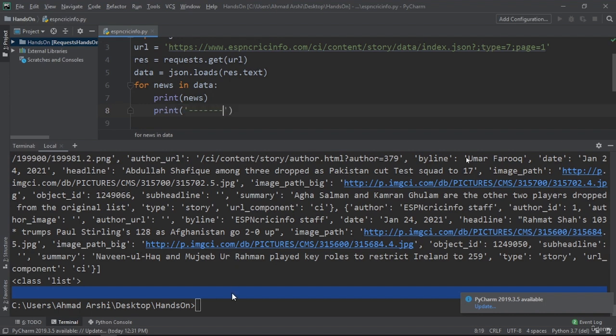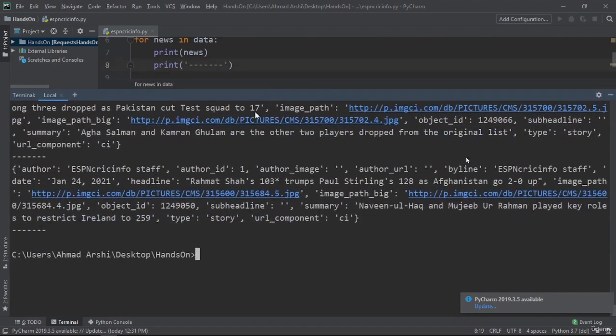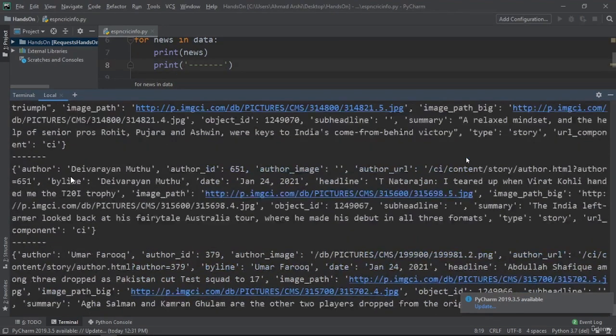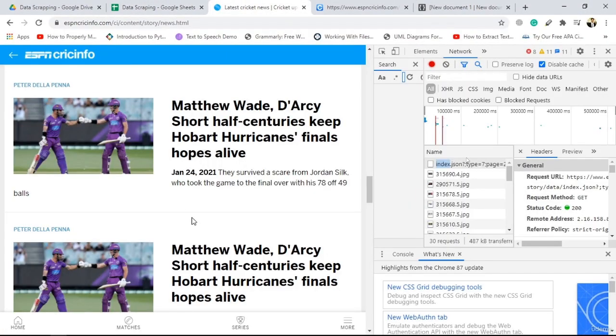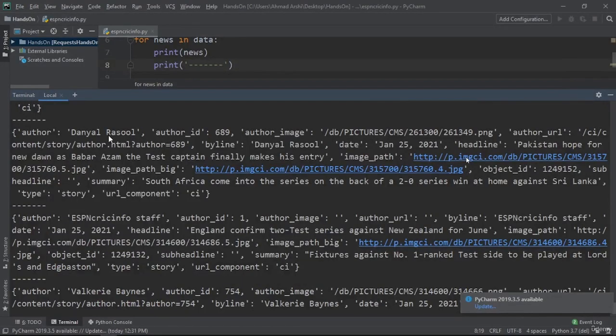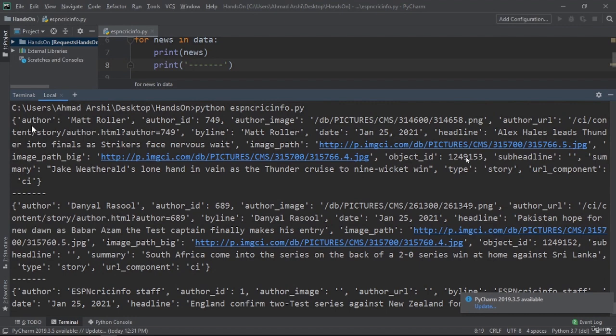Now if we hit it again, perfect. So see, these are the actual news items. These are the 10 news items mentioned on this page, which I am reading here. So these are the 10 dictionary elements in the list that contain our actual data.